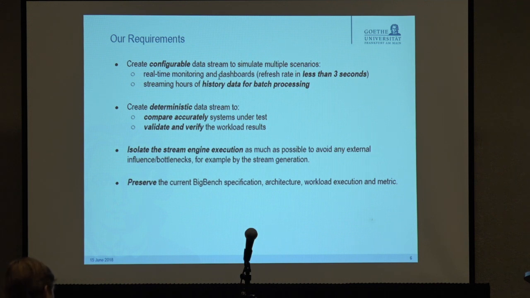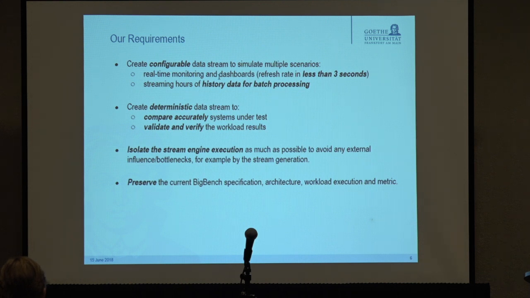Then the other important thing was for the benchmark to be deterministic. Otherwise, it's very hard to compare and also validate the results. So that's why the important thing was to come up with a way to generate a deterministic stream, so that after this we can validate and verify the result that we got from the execution engines.